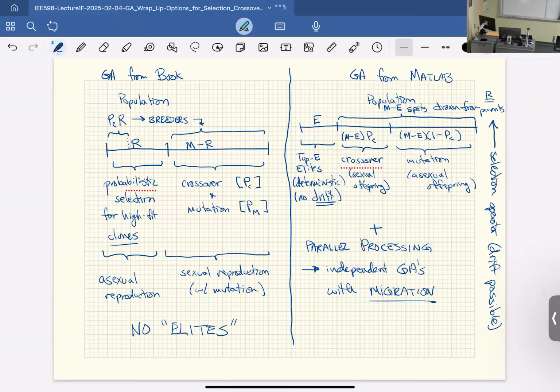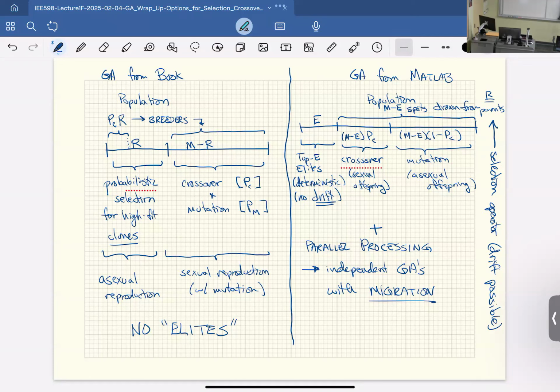So if you periodically, after many, many generations, swap some individuals between those boxes, it is a new way to introduce novelty. MATLAB allows you to say, if you've got 30 threads available, maybe we'll create little subpopulations, and then we can tune how often we swap between those subpopulations. So that's another option that MATLAB gives you that wasn't talked about in the book's model.